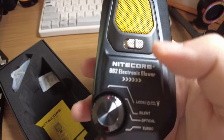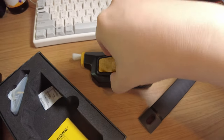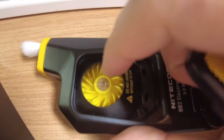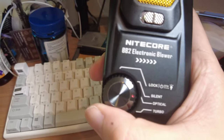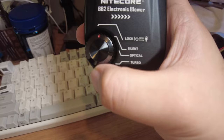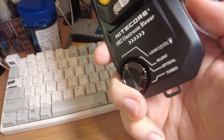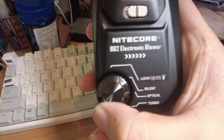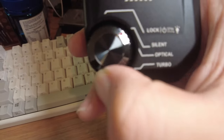So let's have a look. What's this one? Oh, this is a filter. So Nitecore, they use a strong motor to suck in the air, and they use different filters. And this is a new design. This is a dial-like mode switch. The first one here is called lock, and you won't turn it on by switching to this mode. But then you have silent, optical, and turbo.